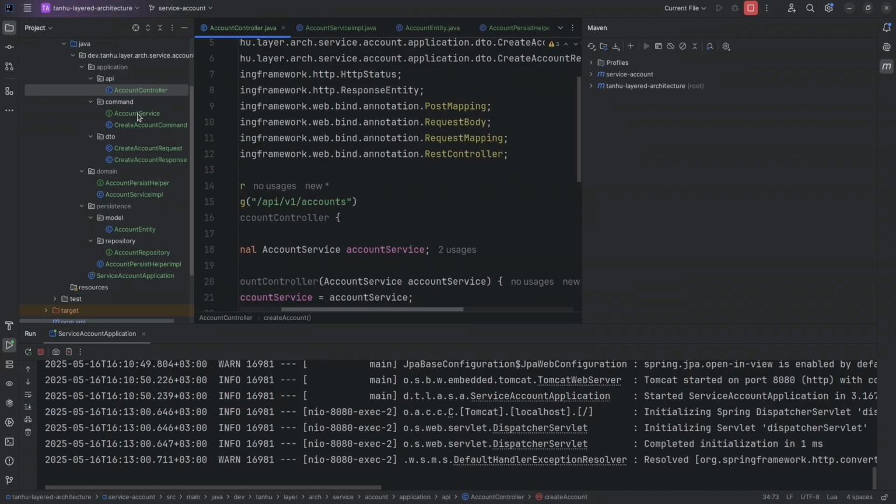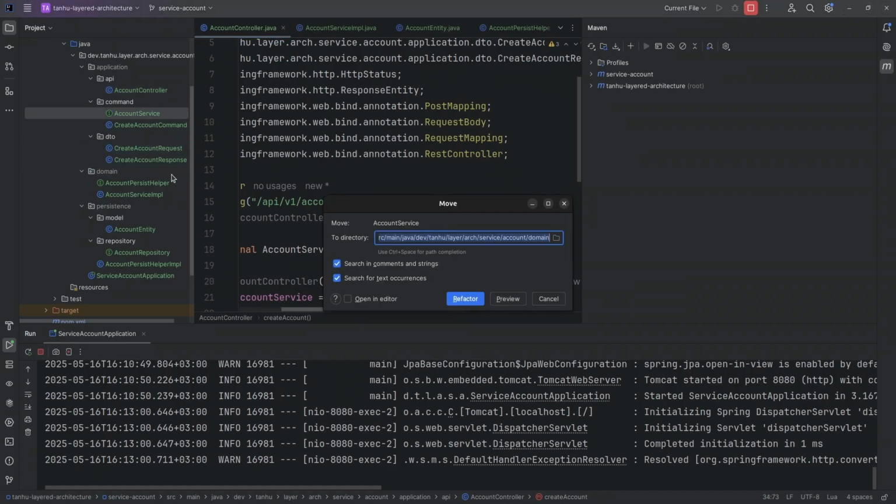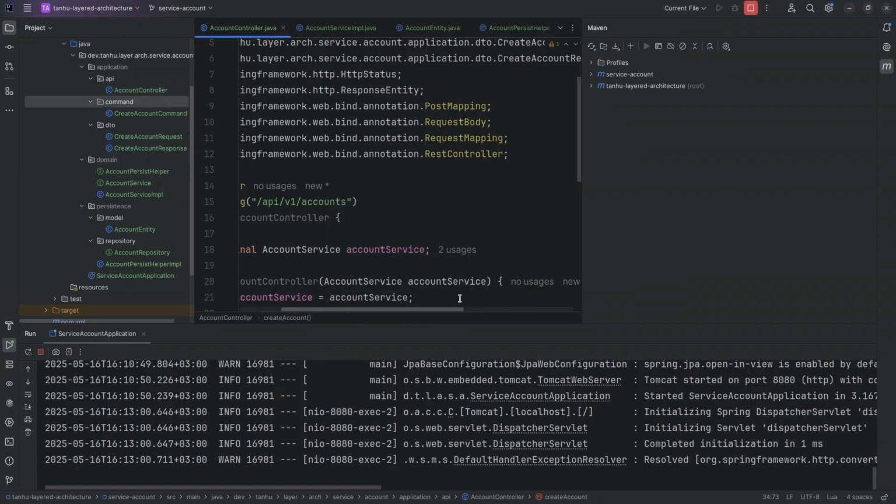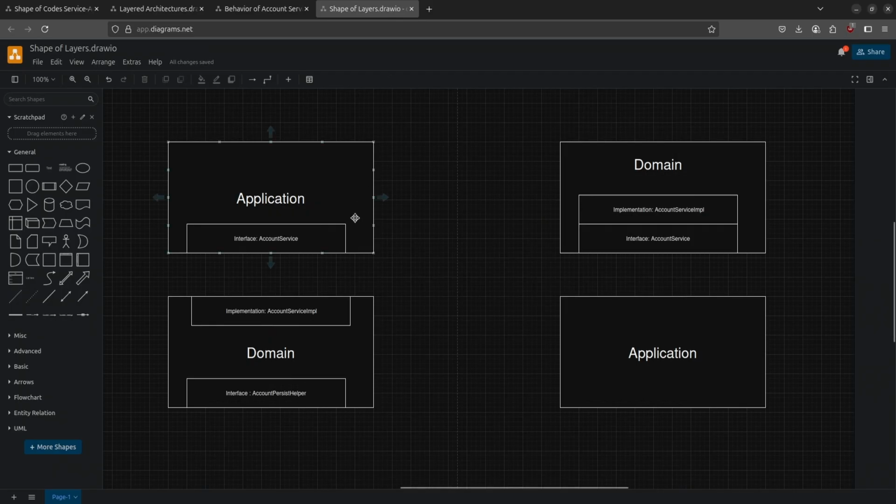For example, if I put the account service interface into the domain layer, this simple action will totally change the shape of our code. When we put the account service interface in the application layer, we have this kind of structure. Account service in the application layer and its implementation in the domain layer make this structure.